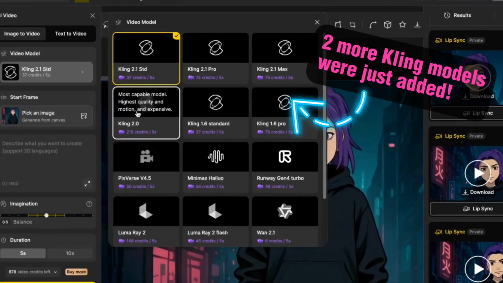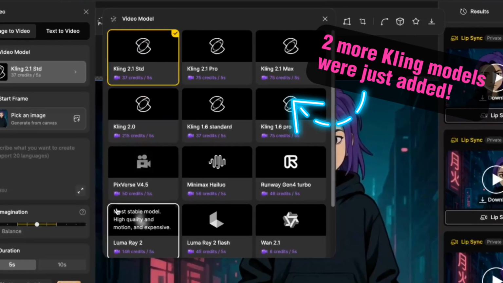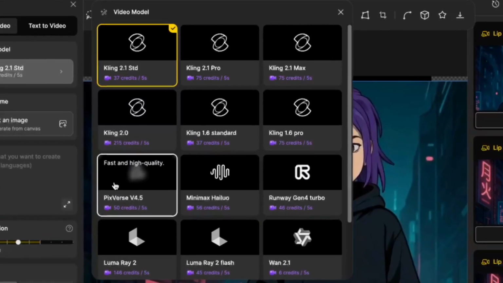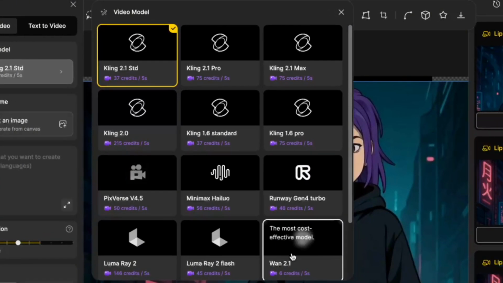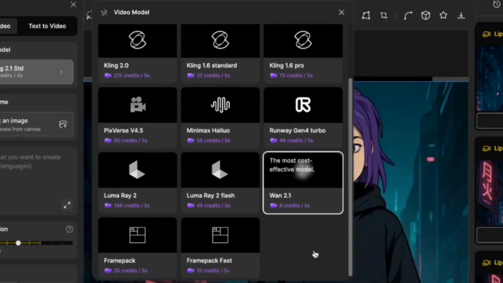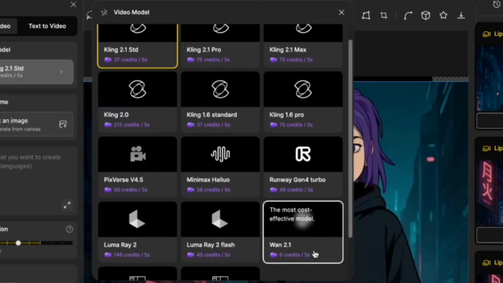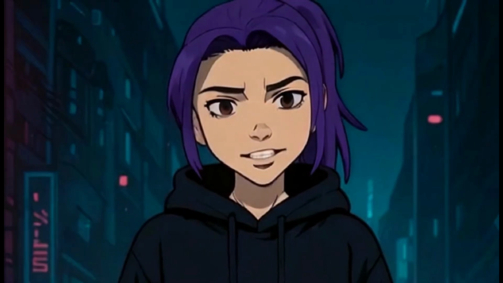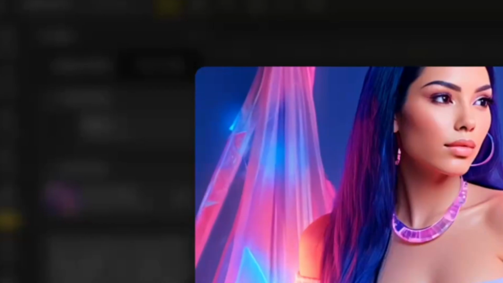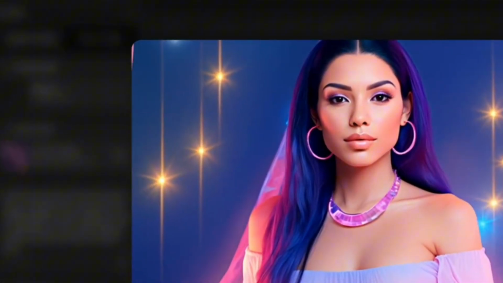There's 4 Kling AI models, a couple of Luma models. Then we've got Minimax and Runway and Pixverse. Oh my. When one flops, try another. Each model has its own flavor and price point, so you can budget your credits and get a wide variety of results. I was using Kling 1.6 at first, but when I switched to Kling 2.1, I got a beautiful result in the first try.